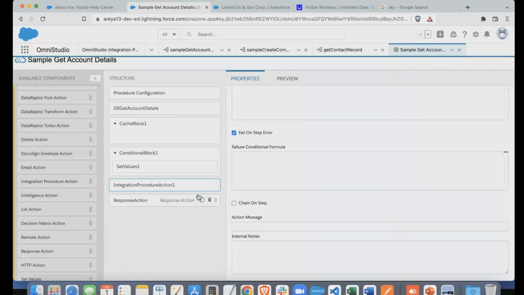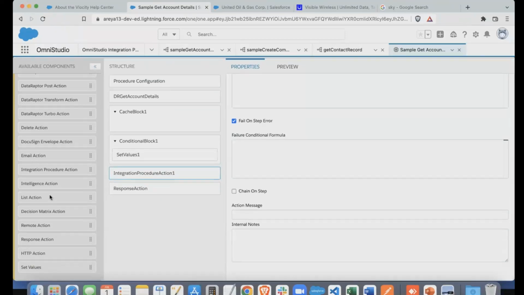Same goes here. If we call any integration procedure from another IP, it gets executed in a different thread and will not wait for its response, and the next actions directly get executed. For the same purpose it is used here.